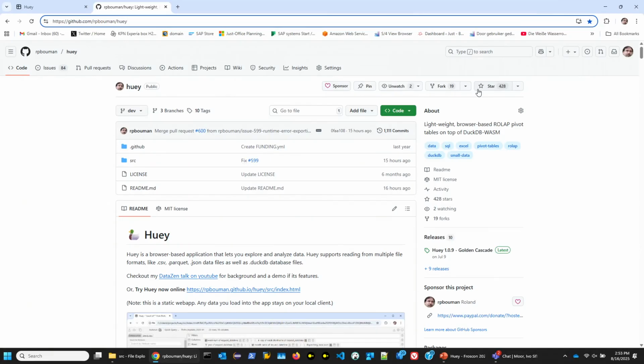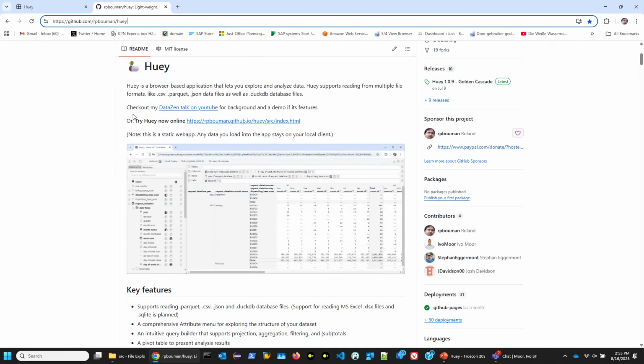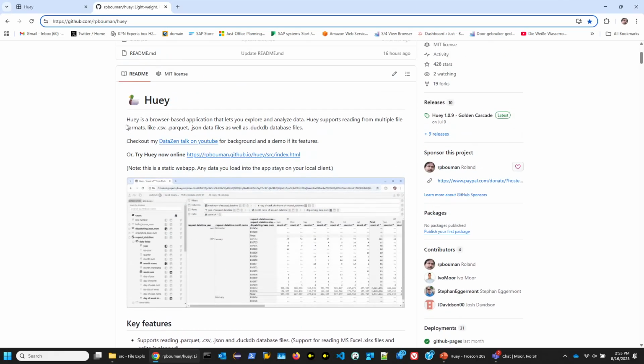Okay, so this is the GitHub website. The reason why I'm showing it to you is because there's a few things in here that might help you when you want to check it out. So first of all, there's a README, and that is also immediately the documentation. It's a longish one, but it's not super long. It's just a couple of pages, and it explains all the features in there. On that page as well is the link to the live demo, so we can visit it in a second.